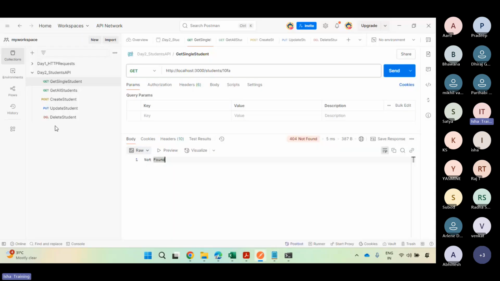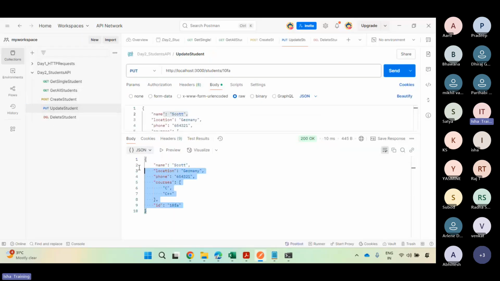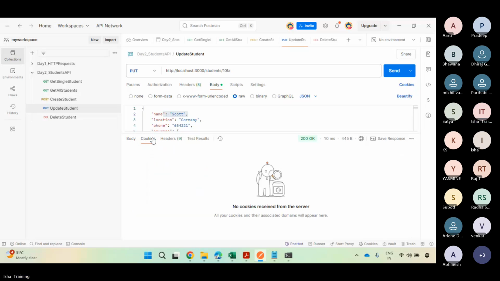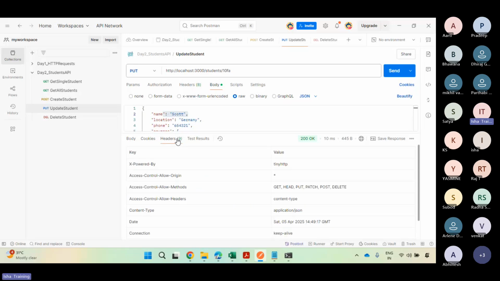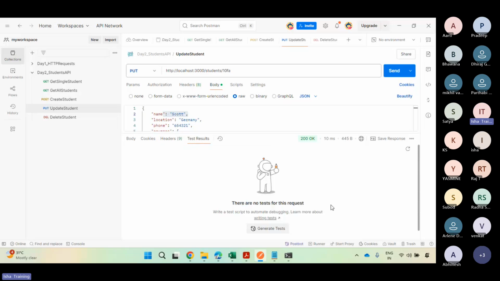Do we have only the response payload? Tell me. Along with the response payload, you have cookies, you have headers. Suppose you have written a test; in the test results, you can see the status. You have this status code, right? You have this response time, you have this response data. A lot of things you need to validate. Is it right?